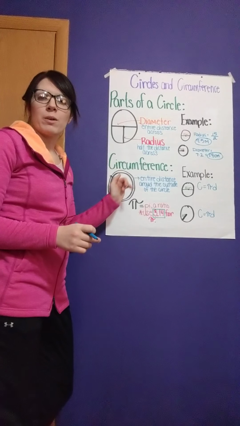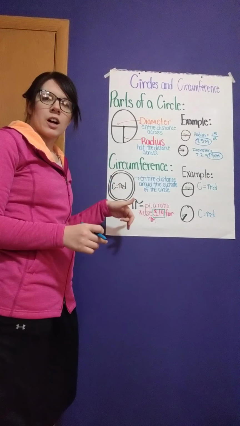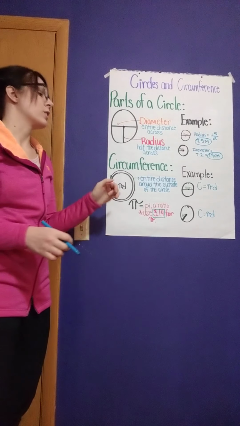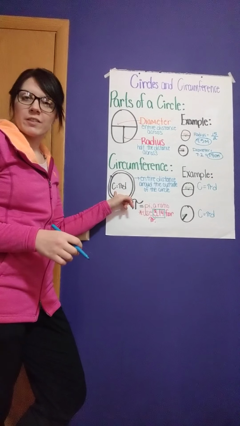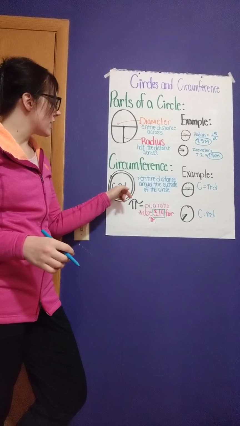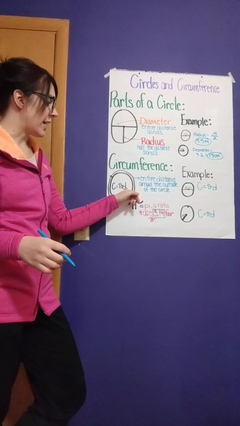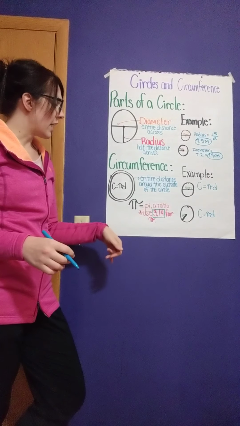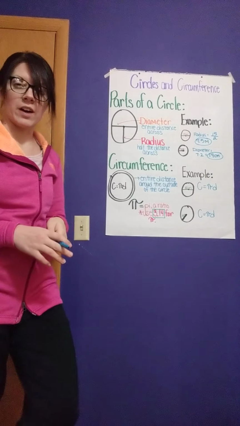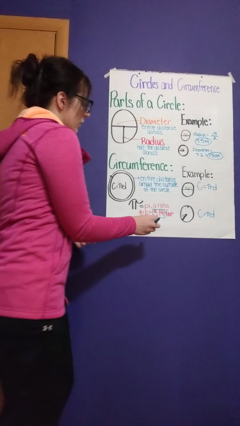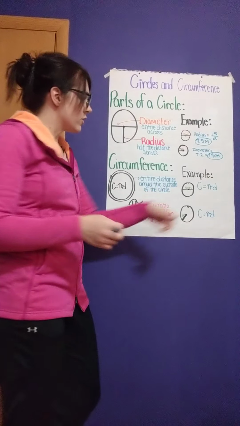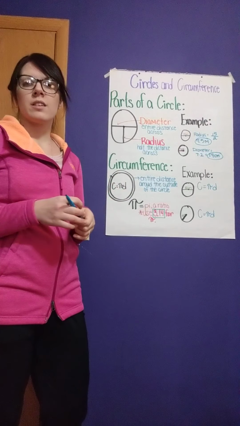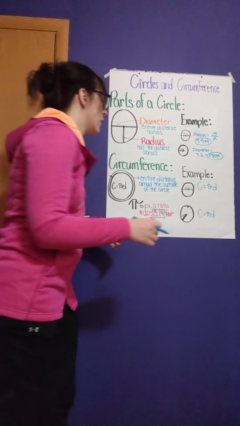Yesterday, what we took a look at was circumference. And so circumference is the entire distance around the outside of the circle. And so the formula that we discovered yesterday was that circumference equals pi times diameter. And so pi is a ratio, and we use 3.14 for pi. So when we plug all of these things in, we end up with C equals pi times diameter. And we always need to know our diameter.